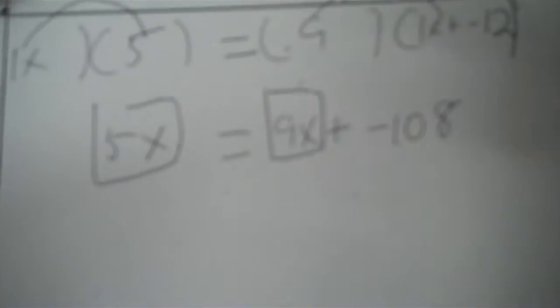Now, they're on opposite sides. You need to pick one. But you don't want to pick the 5x, because if you do, you won't have anything else over there. We're going to pick the 9x, okay? You can do that. 5 minus 9 is negative 4x, and then negative 108. Okay, I really don't have anything outside of there, so I just divide by negative 4. So negative 108 divided by negative 4 is 27.